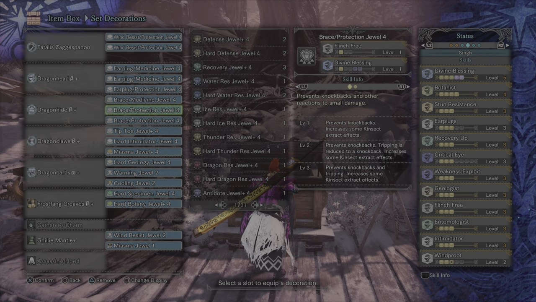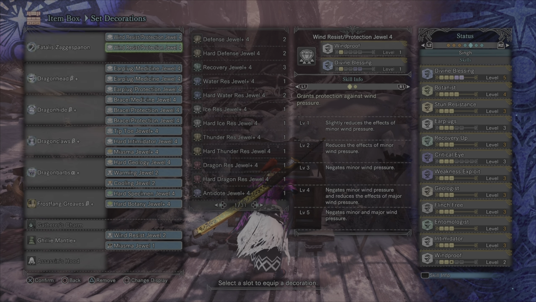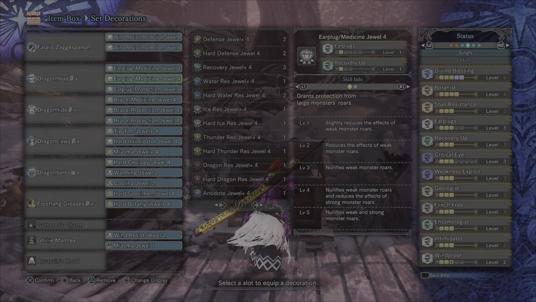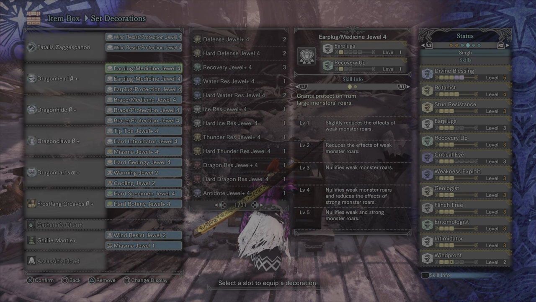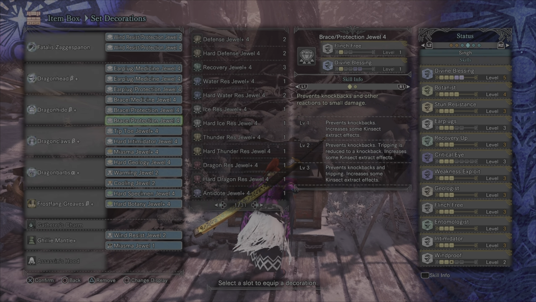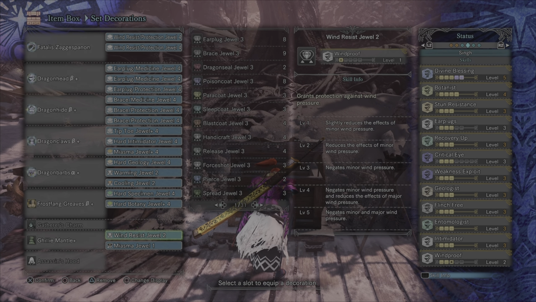I just maxed out my Divine Blessing, and I maxed out my Flinch Free, put a couple of Wind Resist in there, maxed out my Medicine Jewels, just in case I need a heal for some reason, but you never have to really worry about that. But if you have the space, you can put some quality of life stuff in there. And really, that's about it for this build.